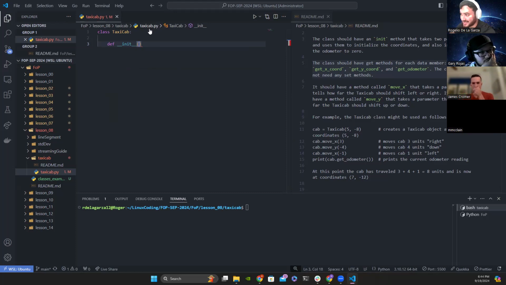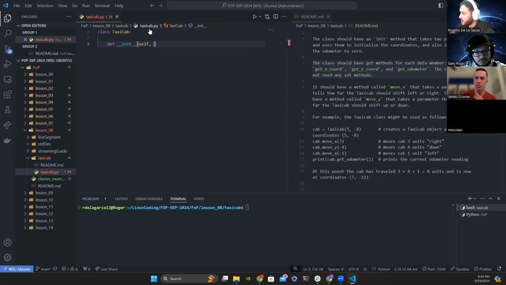As mentioned before, because it is within a class, we have to use self, right? Self is talking like in third person, right? Think about it as if James is the cab itself, like, oh, I am James. James has wheels. James has an odometer, right? Like that's what self is saying, right? So self is just talking almost like a third person referring to itself.